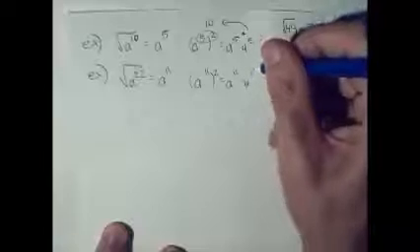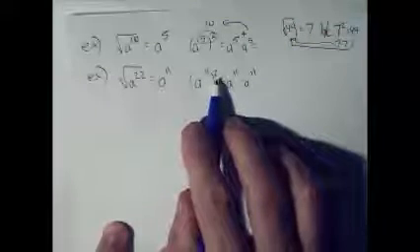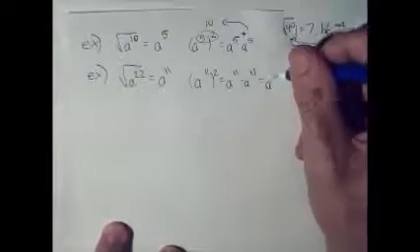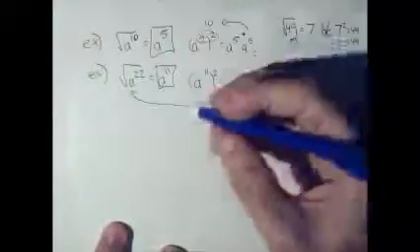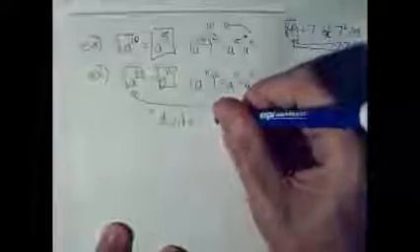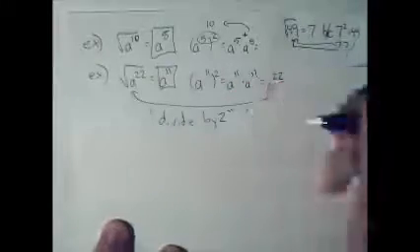Now, looking at a similar exercise, what if I have the square root of a to the 22nd? That's a to the 11th. Reason being, a to the 11th squared, a to the 11th times itself, whether I think about it as squared and multiply my exponents or times itself and add my exponents, in either case I get a to the 22nd, which was my radicand. In both cases, what you notice we're doing is dividing the exponent by 2. And we'll come back to this here in just a minute.